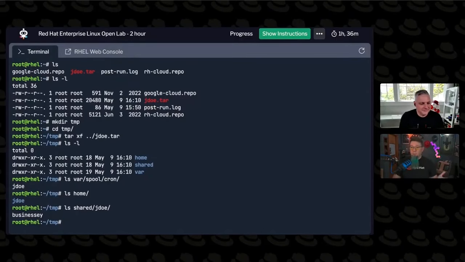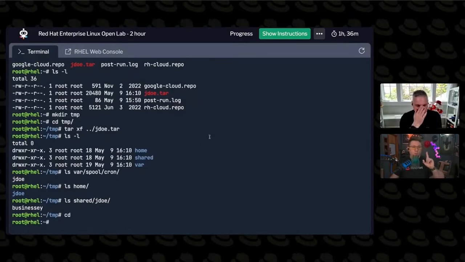And now at this point, we can feel pretty safe that we can probably start doing things like removing JDoe. But there is one more thing I suggest you check, and that is, did JDoe have any sudo rules? Because they do not get automatically cleaned up when you remove JDoe, right? And that may never be a problem, but you'll have this lingering sudo rule in there for a user that doesn't exist anymore.